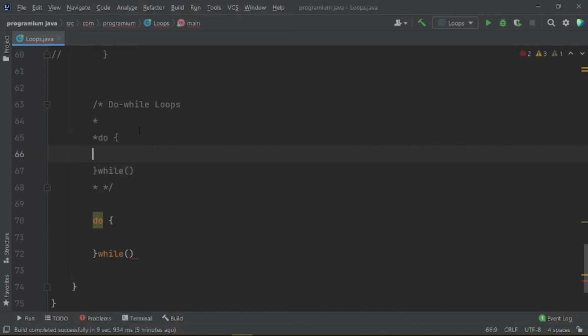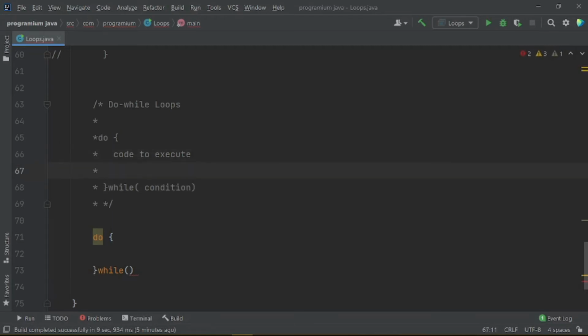So here is the code to execute, and here is the condition, and of course here would be the operation that we want to perform on the variable, and here is the initializer.